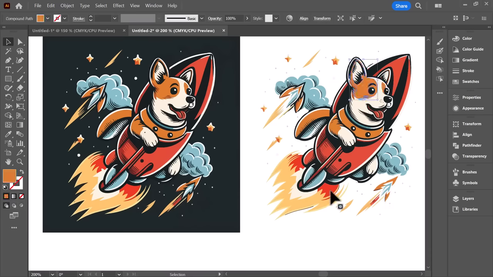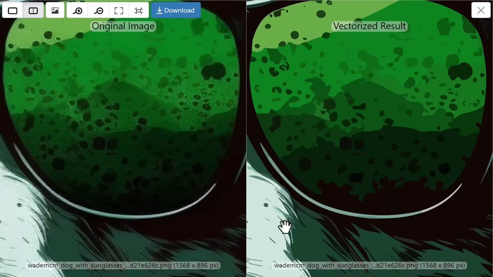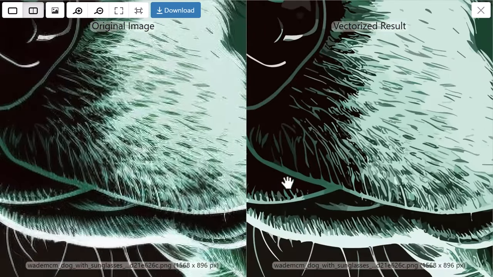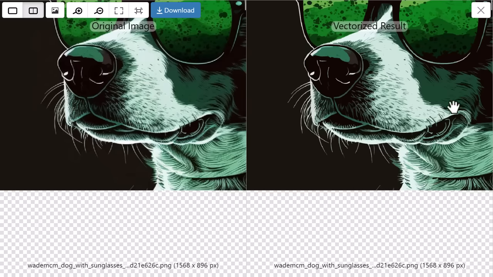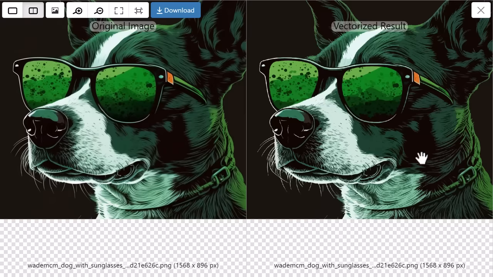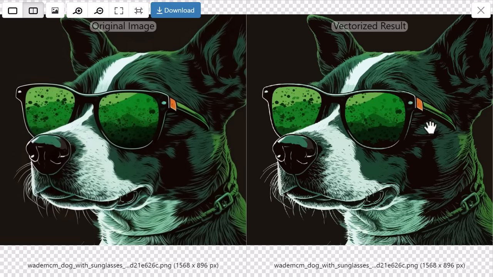So I'm going to show you a few right now. Here is a more complicated image I did as a vector that I wanted to test out. And if you zoom in, you'll notice it's done a great job with the sunglasses, the dog's hair, the whiskers, it's actually created a pretty high resolution vector file that you can work with. Now, smoothing out something like this would be a ton of work because of the different objects, but you can see just how useful it is. So I'm gonna throw a few more images at it to see what we can get.